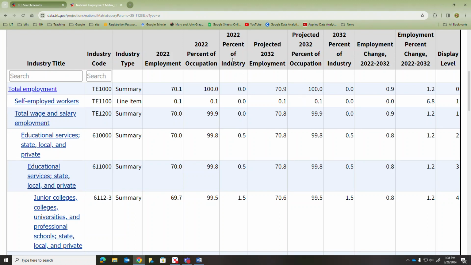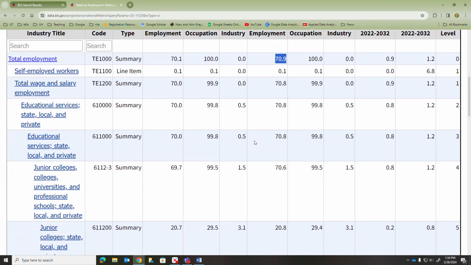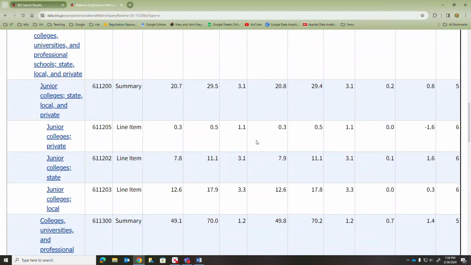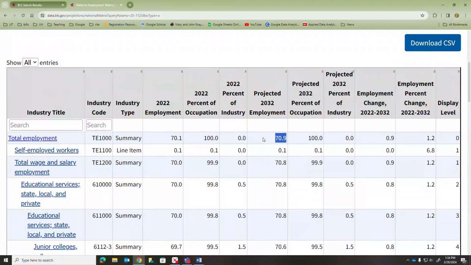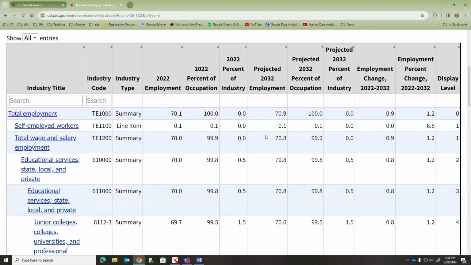So between 2022 and 2032, it looks like overall they're projecting an increase in English teachers. So one of the questions I'm going to ask is, well, where's the biggest increase going to be? There it is. These are percentages. I like these percentages better.